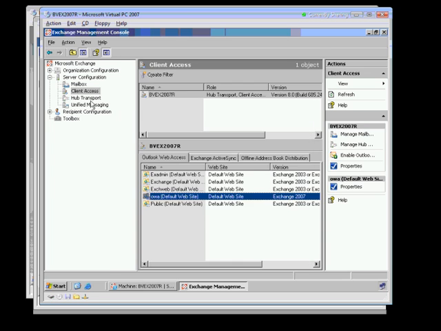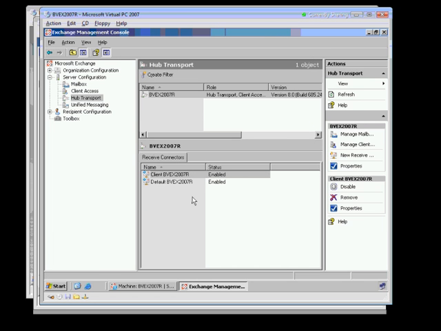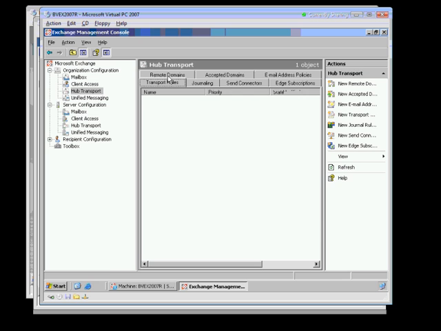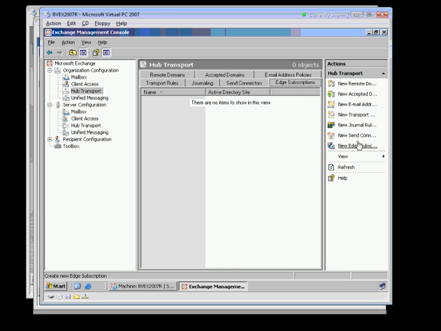So if I was looking at hub transport, some of the things that pertain to hub transport, and I did this on Wednesday, came in here and showed you the receive connectors. And this is a hub transport by hub transport configuration. If I wanted to look at organization-wide configuration, and I look at hub transport, that's where I can define my remote domains. I can set up my email address policies. I can take a look at my transport rules, the ethical firewalls or whatever it is, adding a disclaimer to all my emails. I can turn on my journaling, and this is where I set up my Edge subscriptions to communicate with an Edge transport server as well.